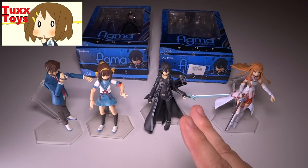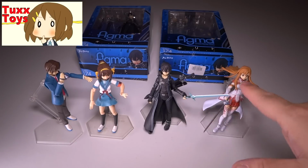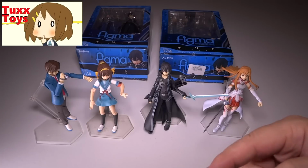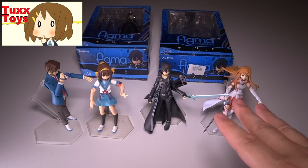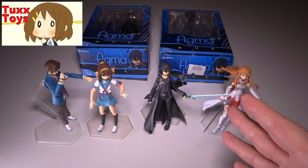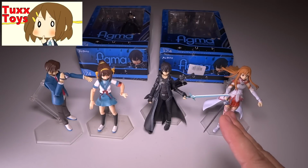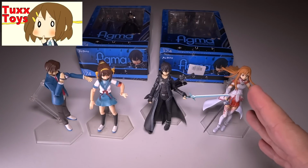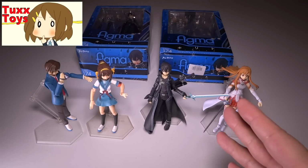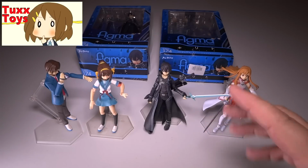Now, a few things to look for when you're buying them, okay? These two here are fakes. These are ones which I purchased, and if you look back far enough in my queue, you'll see the actual unboxings, and the boxes were so legit, I was questioning as I was opening them. I was like, I don't know if this is real or fake, but I knew I didn't pay much for them. So basically if you're buying one on eBay for about 10 or 15 bucks, it probably is a fake, especially if the seller is selling the same thing over and over and over again. So that's one thing you can look at.